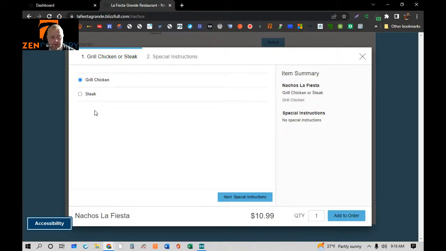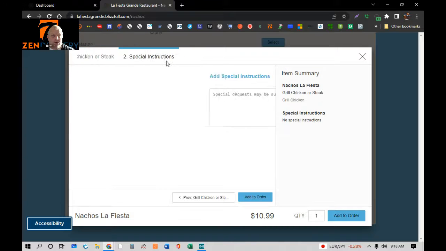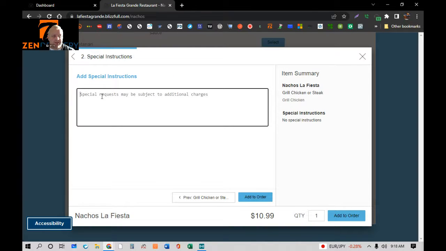I don't want to do this, because this restaurant is actually live and they are open. They open at 9, so I don't want to go in here and mess around with it. But anyways, I can put it here as mixed, so that the customer can say, hey, I don't want grilled chicken, or I want it mixed. Or they can come over here and put in specs or instructions, say, hey, I want it lightly sauced, or something that the customer knows this item has.